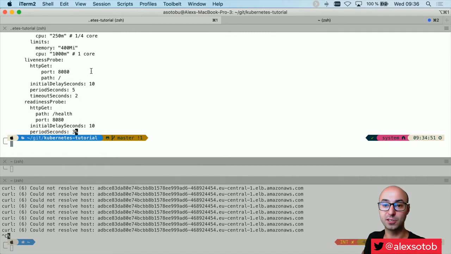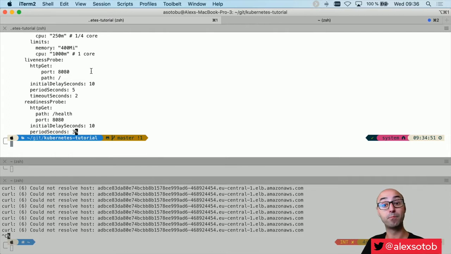But then we've got the readiness probe. A readiness probe is a different thing. It's used to know if your application is ready to start serving requests. For example, you can start a pod, but when your service has been started, maybe you want to do some kind of synchronization. For example, you want to update your in-memory or distributed in-memory database, or you want to apply some kind of schema updates on your databases, or you want to synchronize with other services.